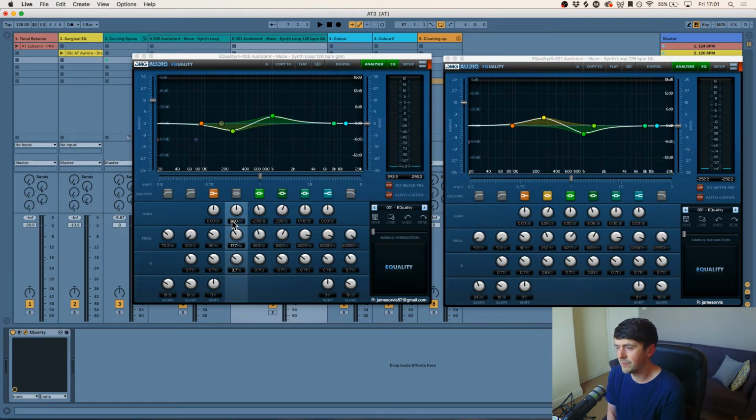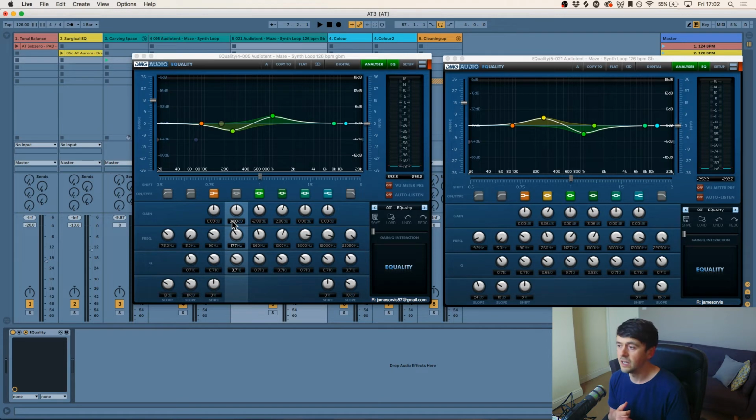And also, I will say one thing on choosing which frequencies to boost and which ones to cut. I usually just do it by ear, so I find out where the fundamental kind of energy is in each of the sounds. Obviously, bass sound, it's going to be between 100 and 500 hertz area. And the other sound, because it's like an arpeggiated sound, it's obviously going to be sitting more in the mids and the tops. So you can choose quite strategically that way.